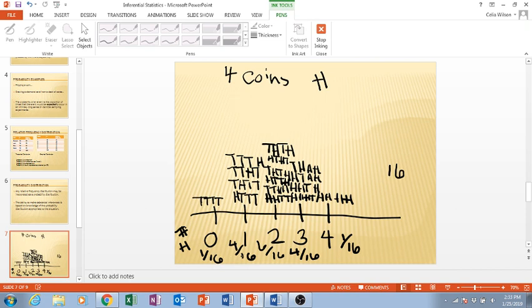All right, so when we do, we can take this information here and plot it or put it in a relative frequency distribution, which we know is also a probability distribution. So we can say the probability of flipping 4 coins and having all 4 land on tails is 1/16, the probability of flipping 4 coins and landing on 2 heads is 6/16, and so on. Okay, so you see how that works?